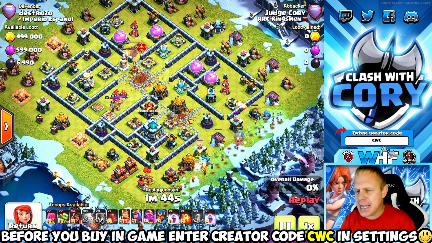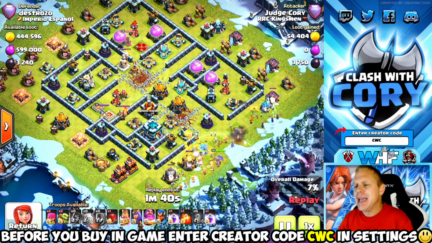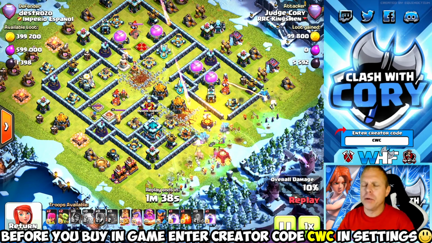You're getting so much tanking out in front with those 4 golems. You immediately follow that with a line of witches, and then a line of wizards, and then you start moving your way into the base.